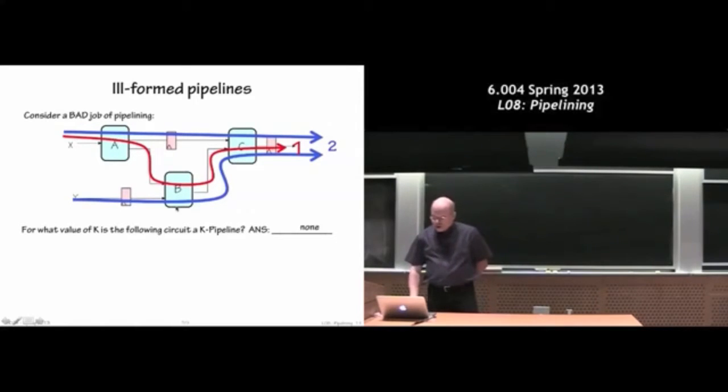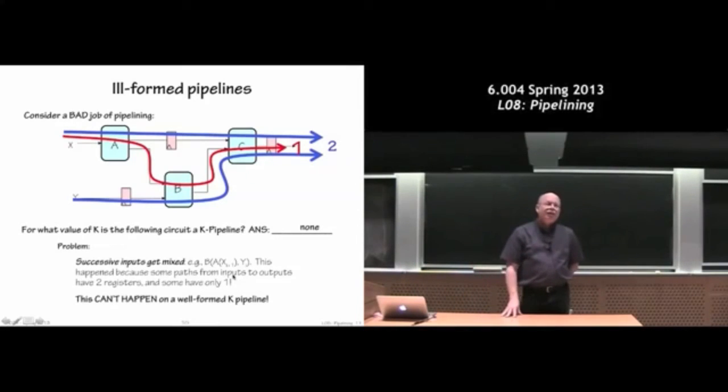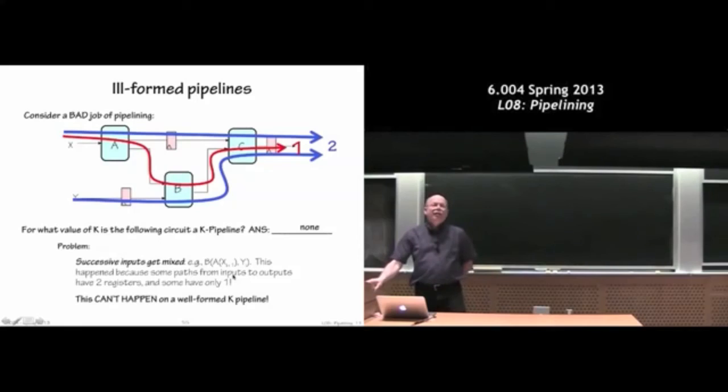So this particular ill-formed pipeline is ill-formed because there is not the same number of registers along every path from inputs to outputs. This circuit will in fact mix generations of data and produce different answers. We wouldn't be very happy buying this from anybody who says, look, your throughput is much better. Forget the fact that half your instructions aren't working, but it's doing it at 2 billion times a second. Isn't that great? And you go, no, actually it's not. So in a well-formed pipeline, we're never going to mix generations of data, and that's what it means to be well-formed. You might ask yourself, are there techniques I can use to build a well-formed pipeline? We'll talk about those in a second.